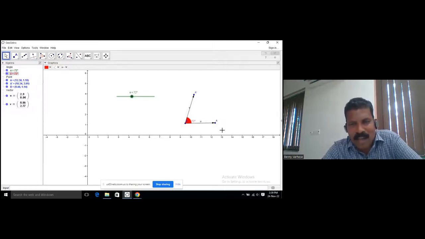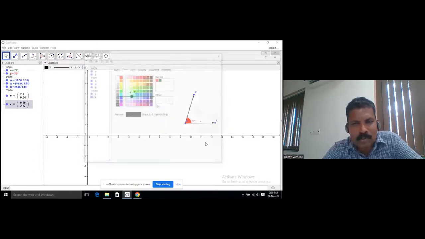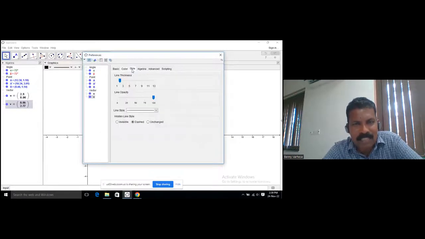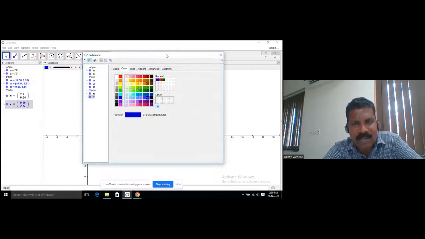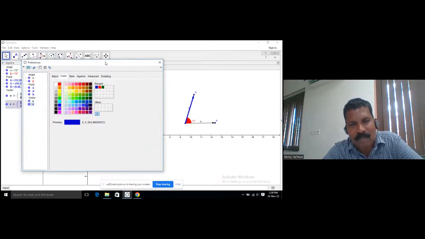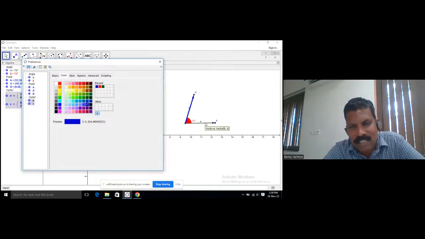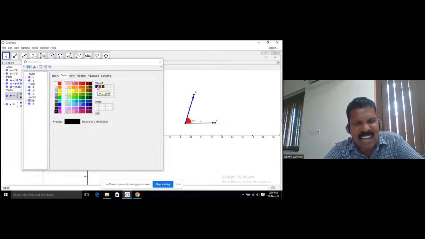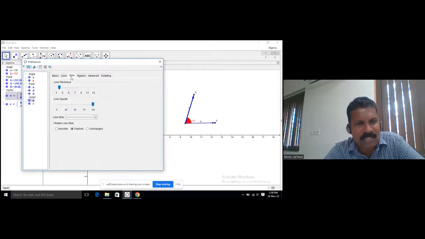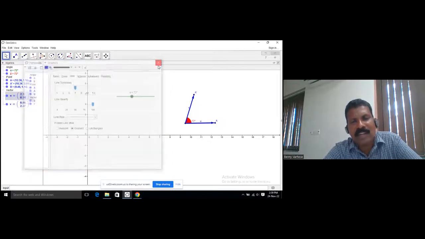Now you see, here this arm also you can do the same way. Suppose you go to this arm, then the style of this line thickness 7, color I am keeping this one. Just see what happened. Then you click this other arm also, again the same color, that will be nice, no? Otherwise you can change it. I am keeping the size here as 7.